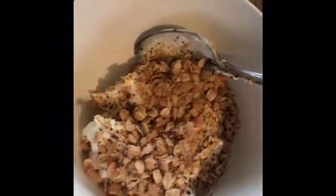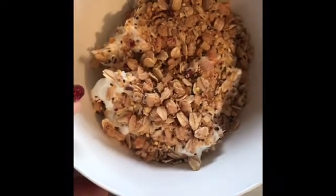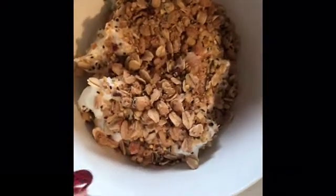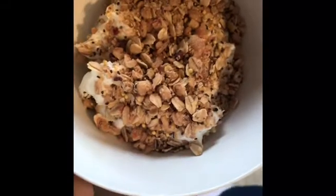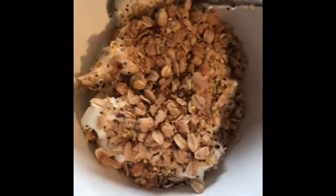My lunch today is just 170 grams of the Fage yogurt. That's 0 points. And I have 20 grams of the Kind raspberry clusters low-fat granola for 2 points. A 2-point lunch, and I'm drinking my 2nd cup of coffee with that.